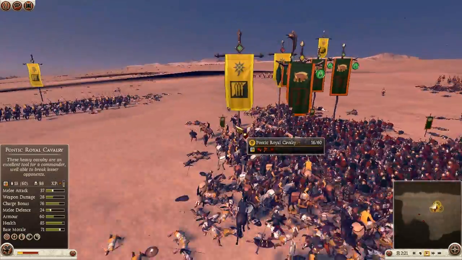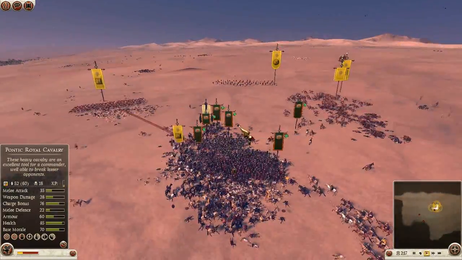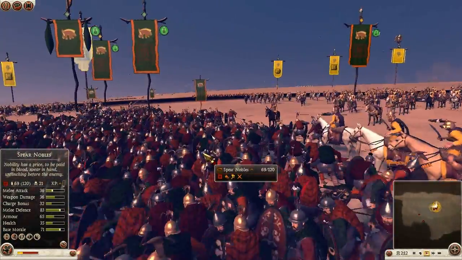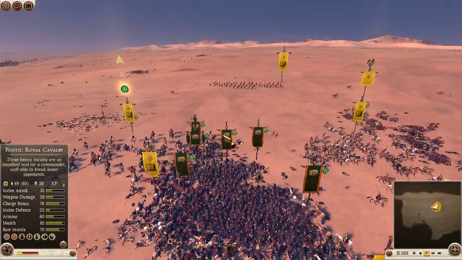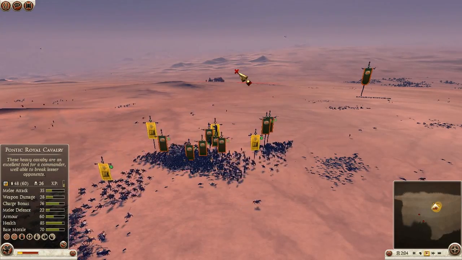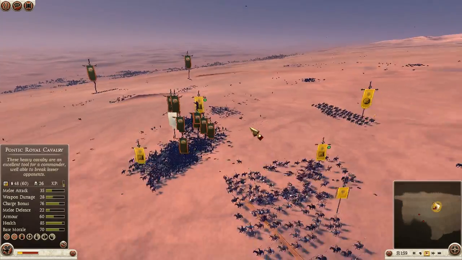I believe I'm using Pontic Royal Cav to try and hold them, and then trying to get charged with the others, which is just a losing battle against spears, obviously. But I do get some pretty nice charges, because I'm getting flank and rear charges, so I wouldn't charge them frontal, because I'll get creamed. But to be honest, I think it was just the way his build was. He built pretty much all the right units to counter my build, and that's just kind of chance.